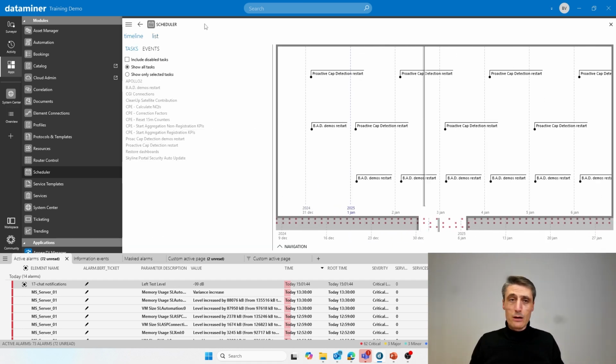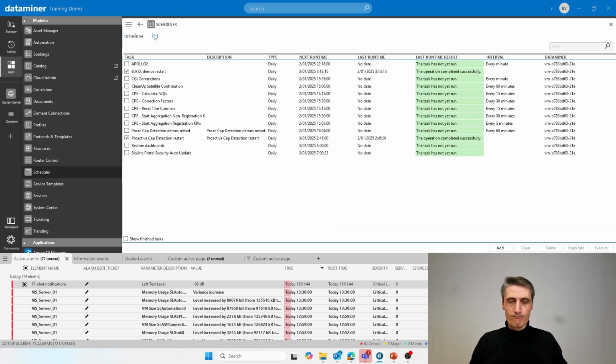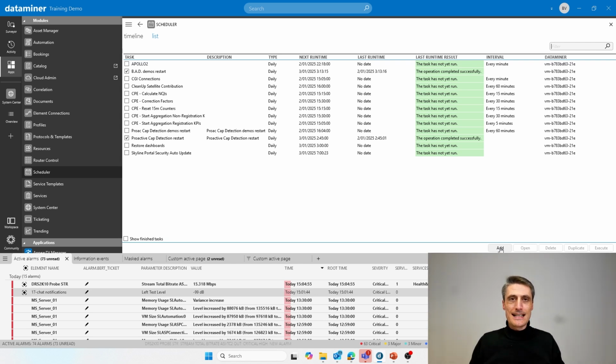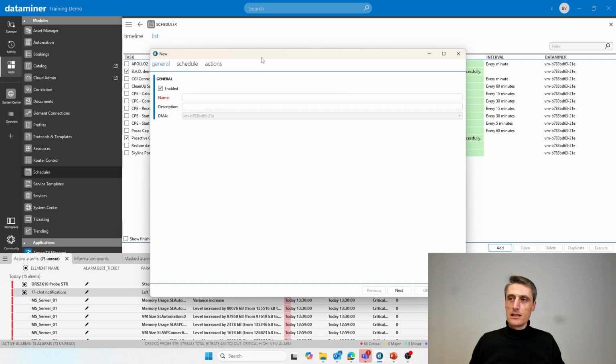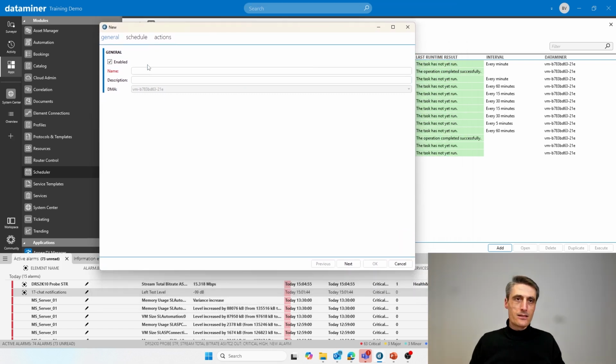And you can, of course, zoom out and zoom in and things like that. But that's not really what we want to look at now. So whatever is in there, I don't really worry about it. I'm just going to add a brand new by clicking on the add on the lower right-hand side. So I click on the add and it gives me this wizard where I can start adding this daily report that I want to send.